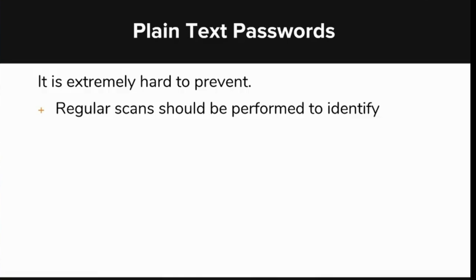So really what we should be doing is scan your environment as often as you can. I would suggest maybe once a month would be a good interval to look and try to identify any of these issues, because in reality you shouldn't have any of them, and if any of them are detected, you can create an alert such as an automated email or a message in one of the messaging applications, anything that you might desire to indicate that there's an issue that you need to look into.